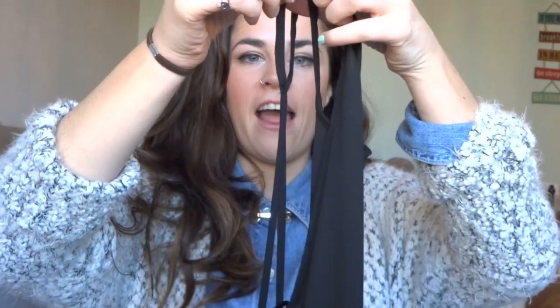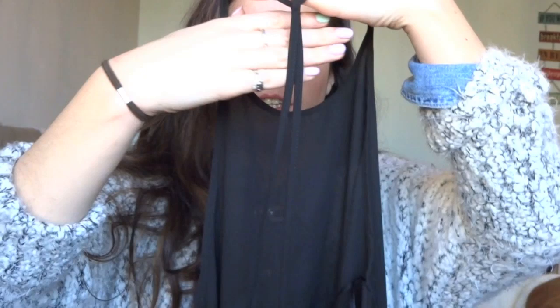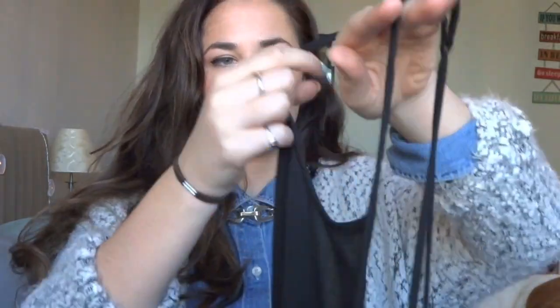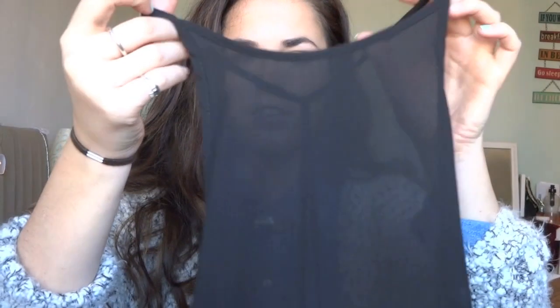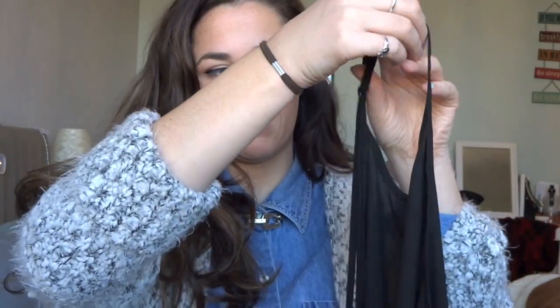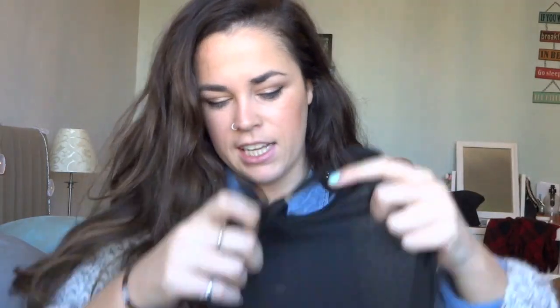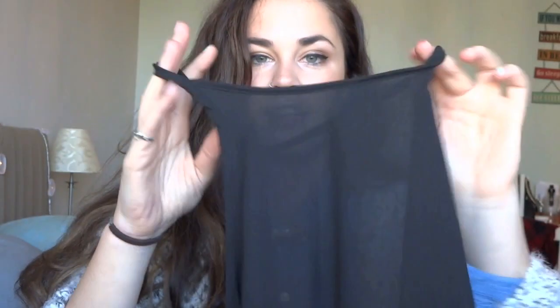It has a really nice high neck, which I really liked. And then the back is very bare, so you can see your whole back, and you can see your bra strap. It doesn't go that low at the sides, it's not like side boob or anything, but as I said, really nice high neck at the front and then just completely exposed at the back, apart from that material bit going down. I don't really like the shapes of these tops because they're quite flowy at the bottom, but tucked into things is so nice. So that's the way I wore it.